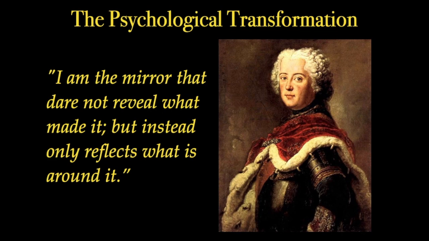So for many people, the story of Frederick is a sad story, and he was only in his late teens, barely a man, when he had to face the harsh reality of, I can't be who I want to be, I have to be somebody else. And after that traumatic experience, he embraces it. Now those qualities of himself, his love for the arts, that caring, compassionate side of Frederick, it is still there, and it will come out in different ways. And it's these qualities that make Frederick a very interesting king. So let's talk about him becoming a king. 1740 is the year. 1740 is an important year in European history because Maria Theresa ascends to the throne in Austria.